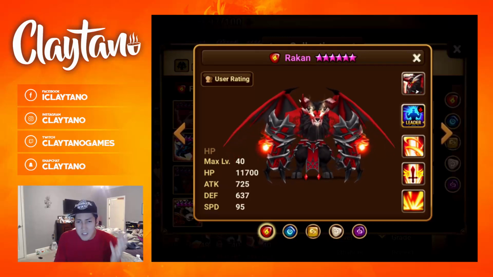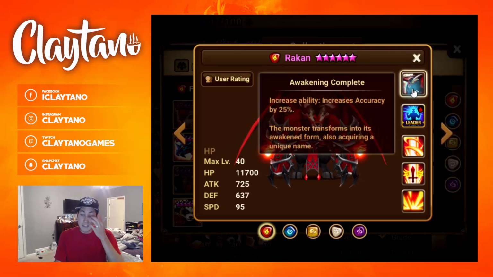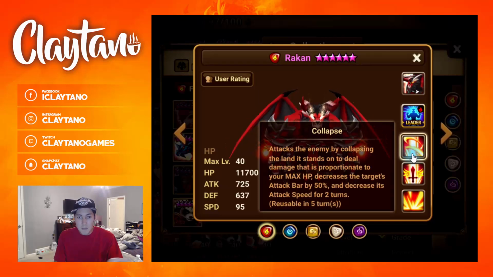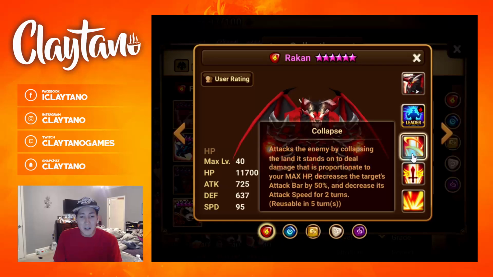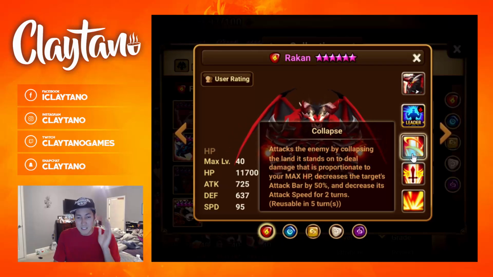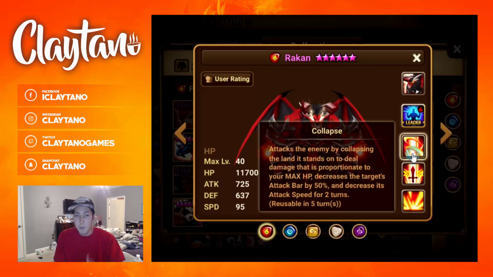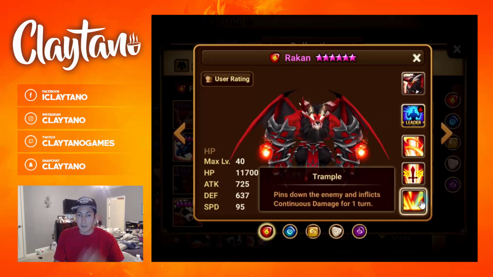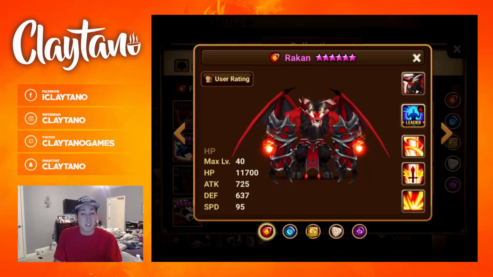Number 6, the 6th con, last con. He awakens into accuracy. What the fuck? What are you doing awakening into accuracy? What do you need that for? For your third skill? But your third skill doesn't even do 50%. Maybe decrease the entire attack bar. I think Rakan needs a serious rework, and they're overlooking him. And just a little buff, like saying that he decreases the attack bar by 100%, would be kind of nice. I don't know, just something. He's not my favorite monster, as you guys can tell.